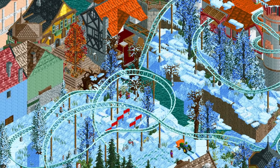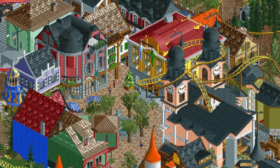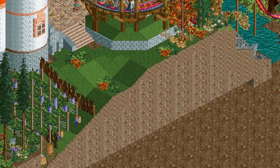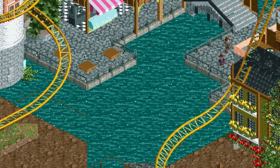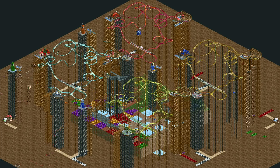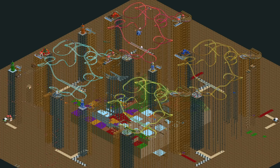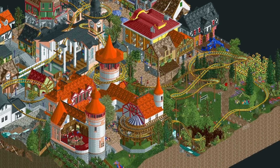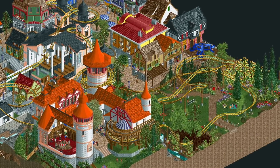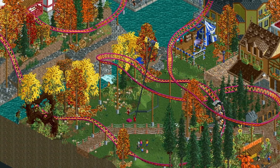After that was all done they still had to add all the season-specific details. You might notice that a lot is made out of scenery, which is standard practice for these highly detailed parks. For example, this hill is not land — it's scenery. The ground of the winter season is also scenery, and so is all the water in all four seasons. In fact, if I remove all the scenery almost nothing remains, not even any paths as those are also all scenery. This view makes it really easy to see that it's just one blob of land in the middle of four coasters and a few other rides. When you go back to the original park it's really hard to believe that the coaster and all the scenery are actually not on the ground that you see below it. The illusion works extremely well — to make it work, pretty much everything had to be scenery, including the supports of the ride.